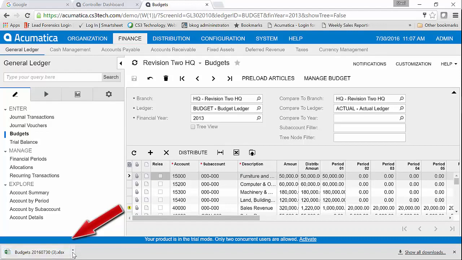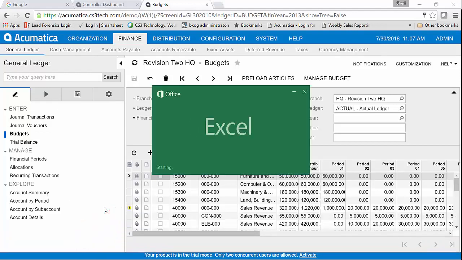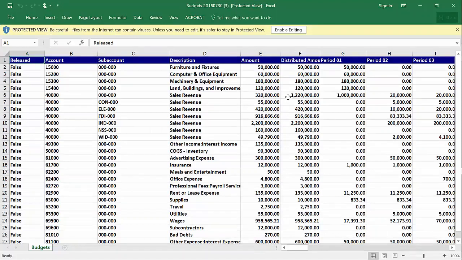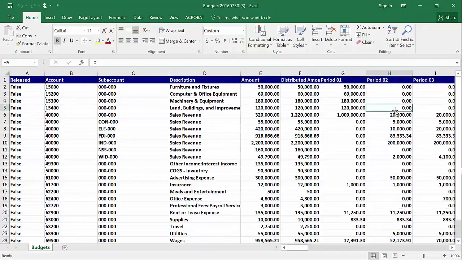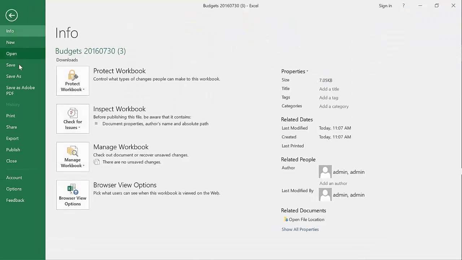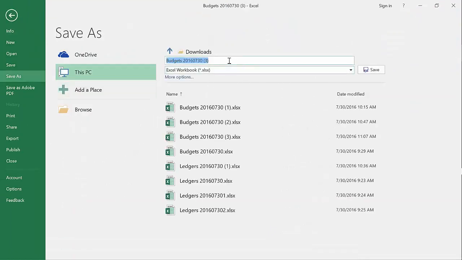Once that's created, then all I do is just open up that spreadsheet, and in this case, let's change this number here on period 2, and let's add in, let's say here, another $500,000 onto this line item. So we'll be looking for that land and buildings on period 2 to be up $500,000. And I'm going to reflect that in my total amount as well. And then all I do is I just save that work. I'm going to do a File, Save As, and we'll call this New Budget.